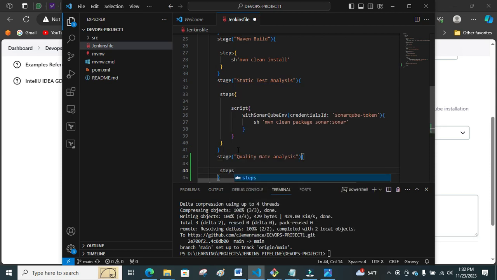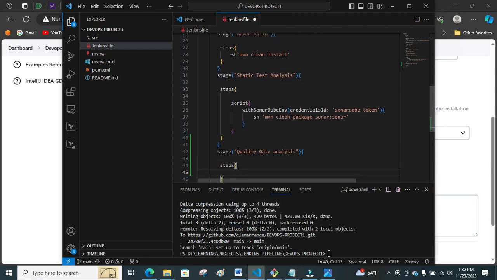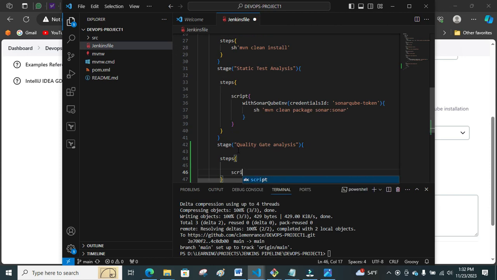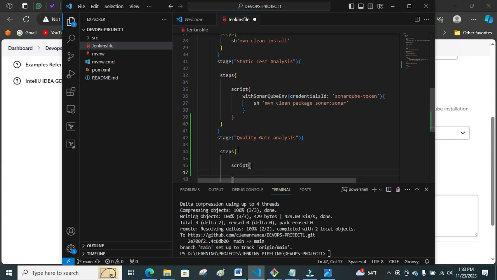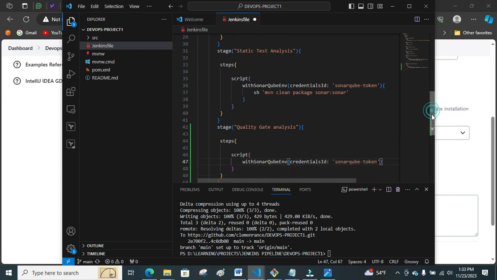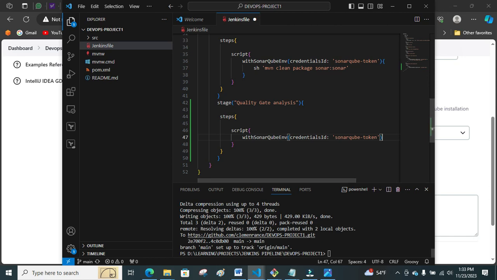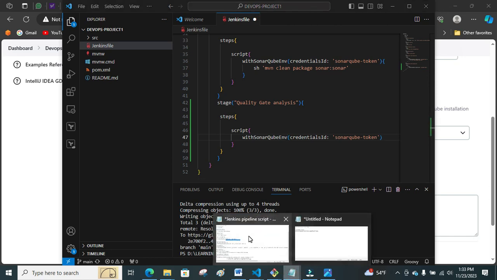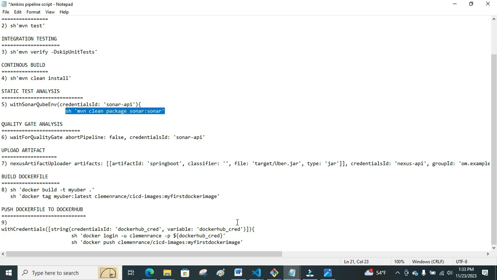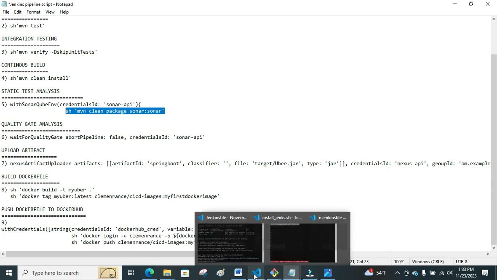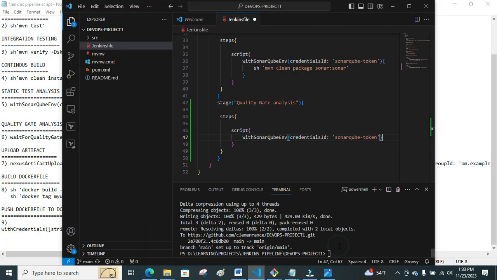We have steps, and then we have a script, and here you paste the script that you just copied. So in your quality gate analysis, you don't have any other shell script to write.